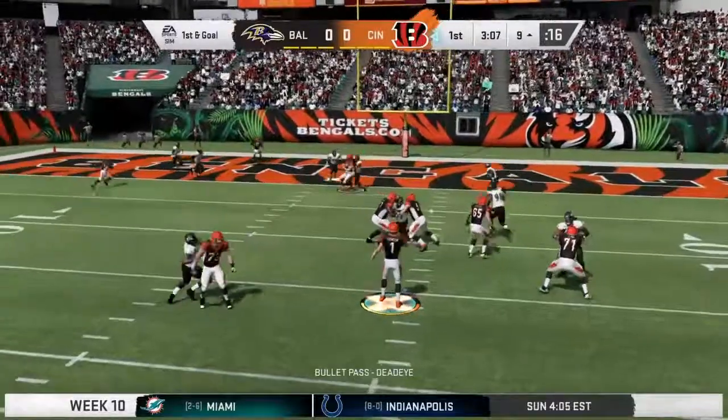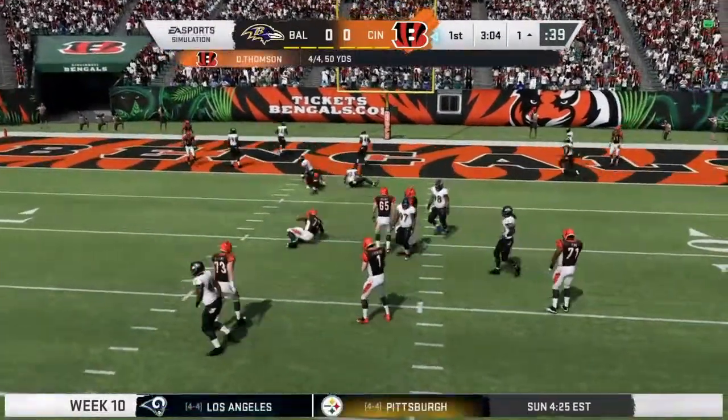They'll stick with the passing game as he looks to throw. This is caught, and he'll be brought down.